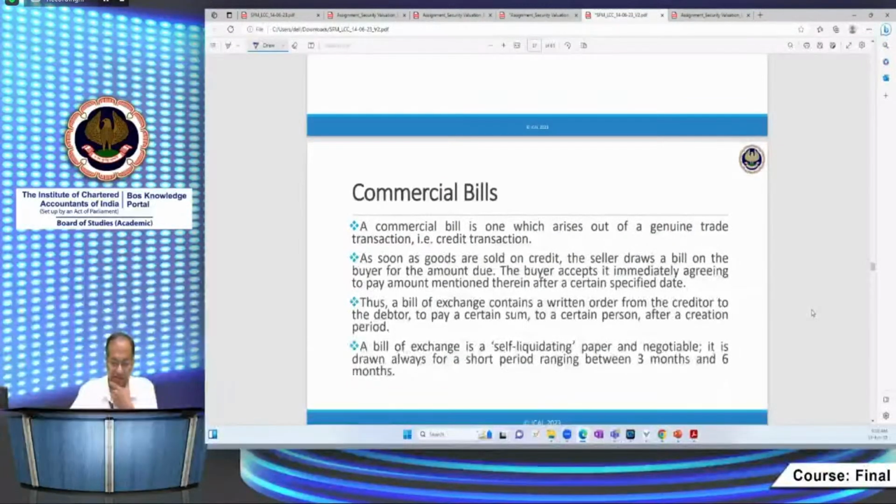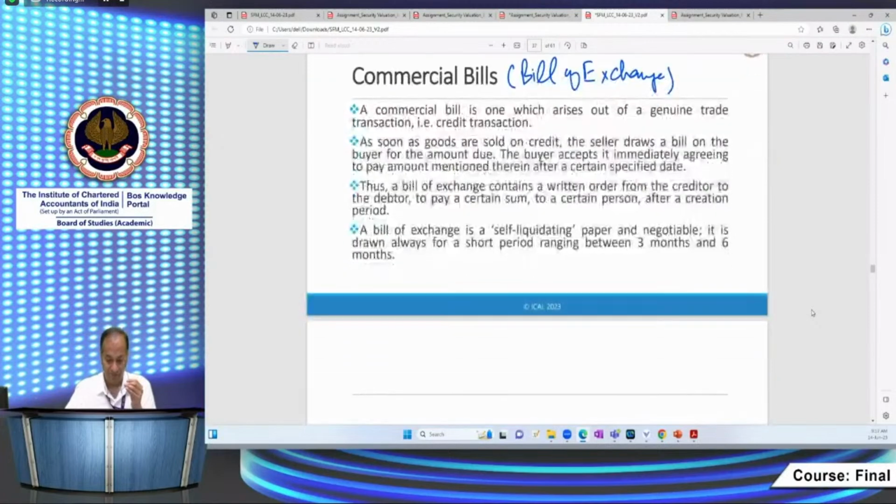Next is commercial bills. A commercial bill is basically a bill of exchange. If you recall, bills raised out of genuine commercial transactions can be discounted with the bank, and the bank can also sell them to another party. So there is an active market for the same, for those who can purchase it for the short term. The bank takes the bill at a discounted price and gives the discounted value to the seller of the bill, and whenever due, the full amount of the bill is paid. Normally the period ranges from 3 months to 6 months.